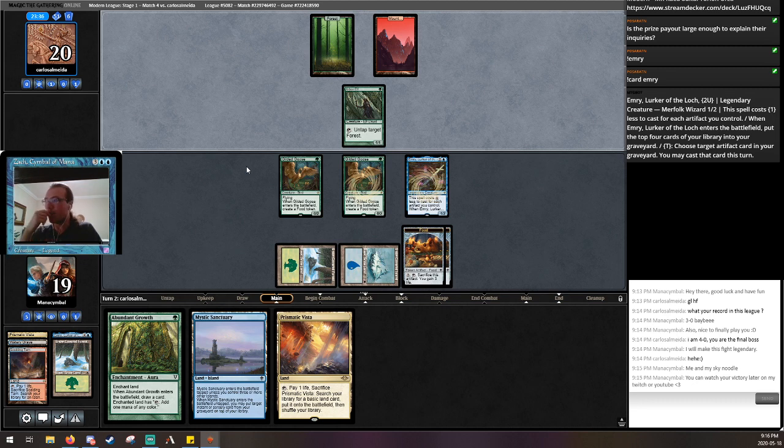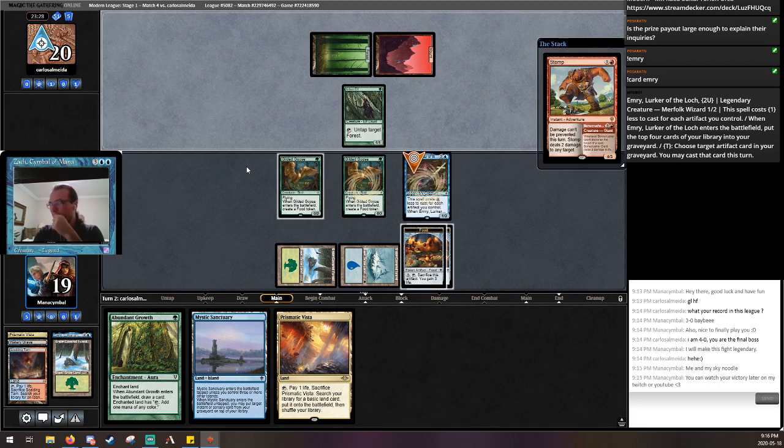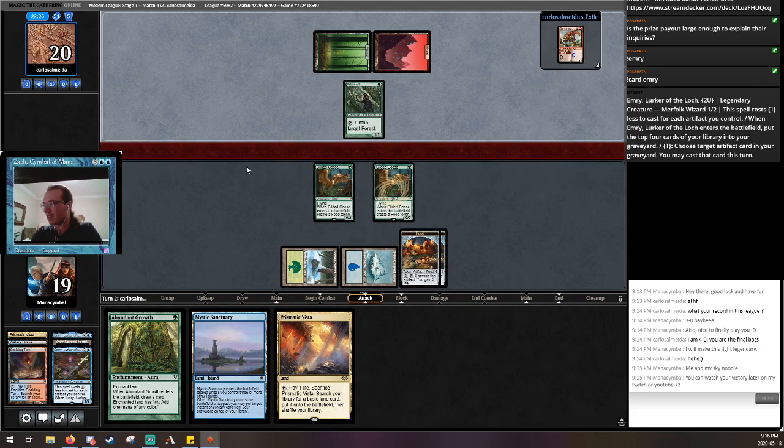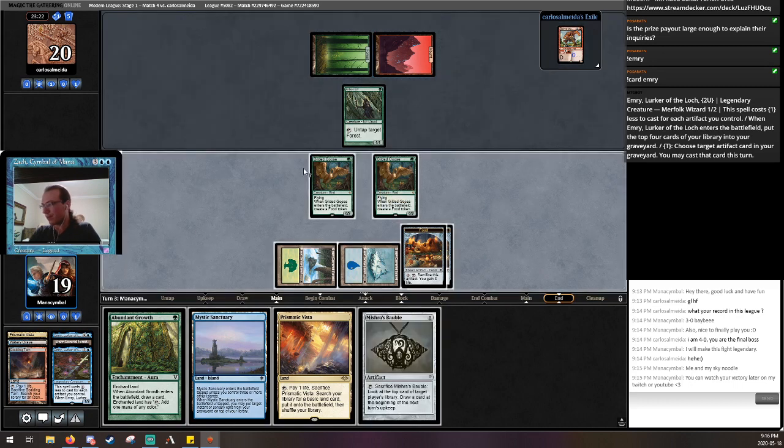Okay, so Mountain there means they can't get the absolute nut opening here of Utopia Sprawl providing them with 4 mana. Although it doesn't really matter. Oh, down goes Emry. It doesn't really matter because they don't have 4 drops in the deck, but they could play a 3 and a Lightning Bolt with this setup, so.